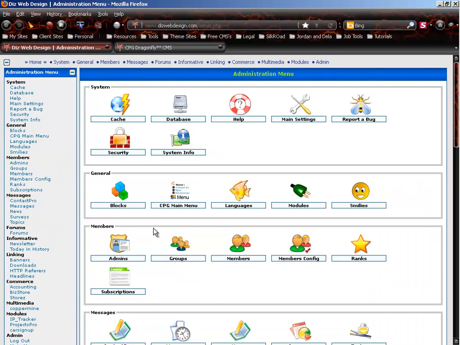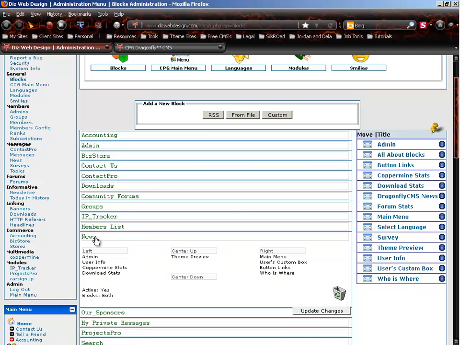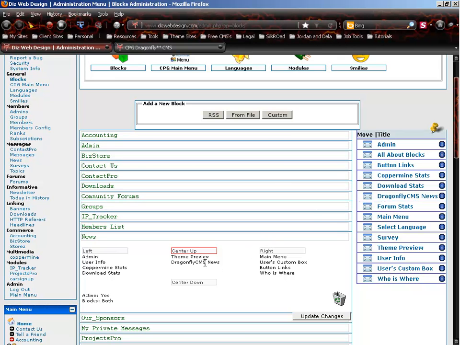That gives us the opportunity to show you how to add it after it's already in the list. So we'll select news here, and then we'll come over here to DragonflyCMS News. Now we want it here on the news module, center up position. So I'll click the center up header, and it'll light up with a red border. Then we'll come over here to this little icon right beside the module name. As you can see, when you hover over it, your cursor changes and adds a plus sign to it. Click that, and it'll add the block to show in that position on the news module. Then click the header again to make the red border go away.